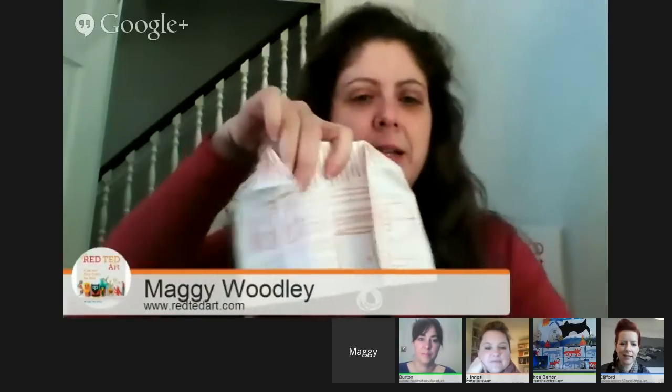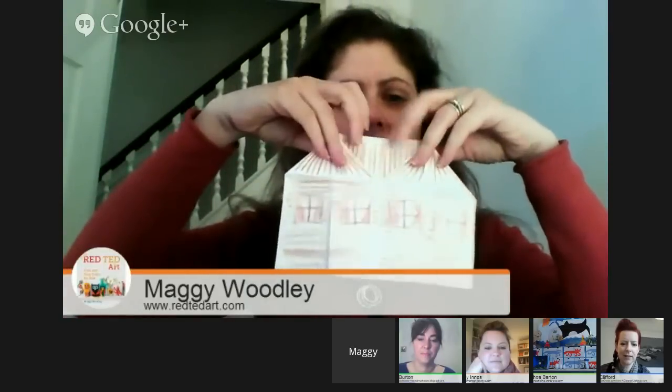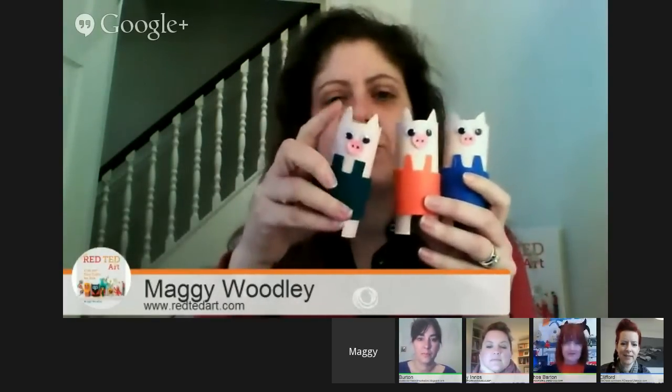First up — I don't know if you know who this is — this is the big bad wolf, and this one is going to huff and puff the house down. So we made a loo roll wolf. We also made some little paper houses, kind of origami, very simple shape. And we made some little piggies — the piggies are our favourite. All loo rolls, basically painted, and then we snipped some shapes to make their ears and their legs, and stuck on some felt for their bodies.